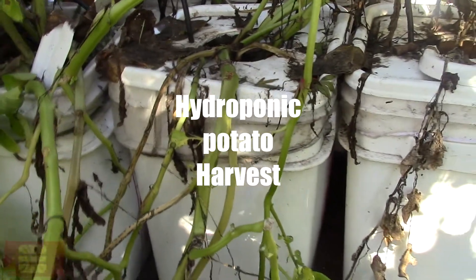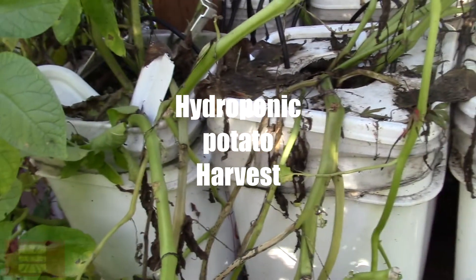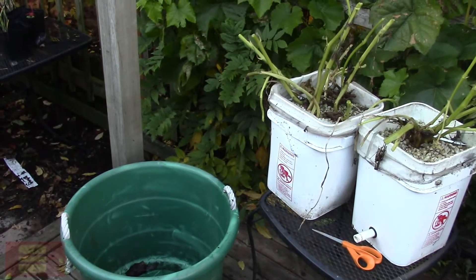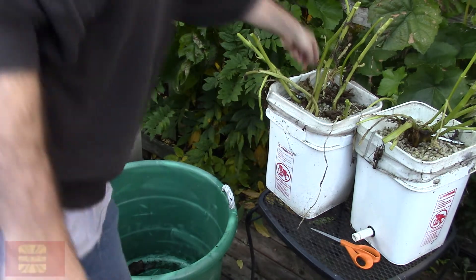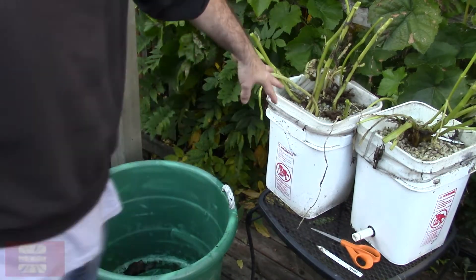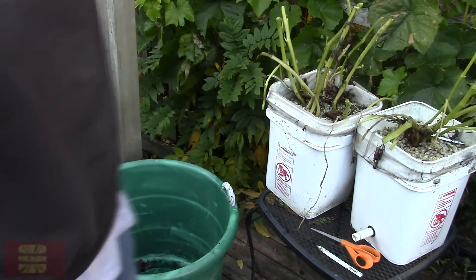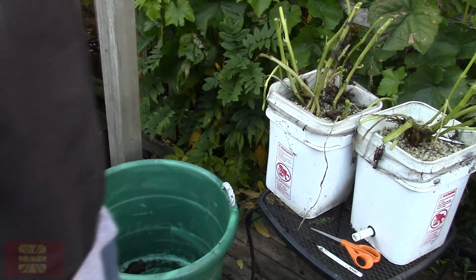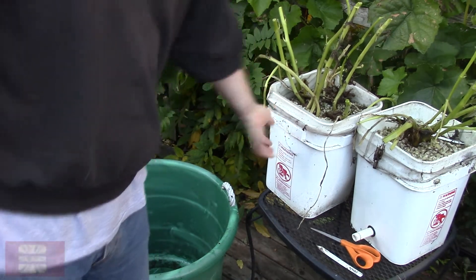Welcome to the collective — looks like it's time to see how many potatoes I got from these two buckets. We'll open them up. Everyone needs to stop playing — we have two buckets of potatoes from the hydroponics system. These are the potatoes I cut up; they're still trying to grow. Usually I wait till they die and then I pick them, but not this time.